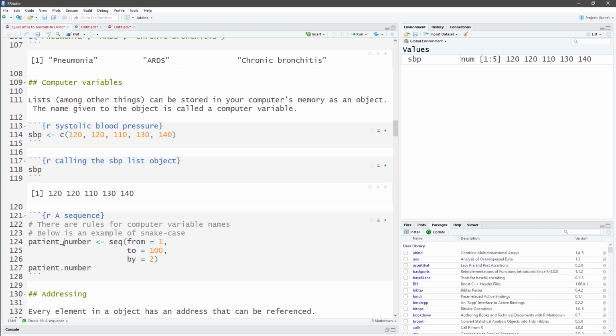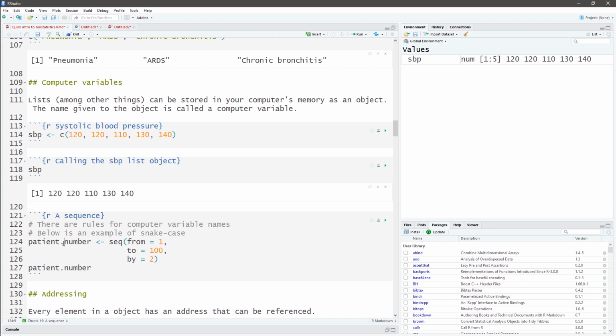The proper snake case is actually just making these underscores. That really is snake case. So I could have called this the patient numbers and just put these underscores in between, no spaces. But I like the dots when I work with R. It just sets my mind that I'm working with R. If I work in Python, I use underscores. If I work in Julia, I would use underscores.